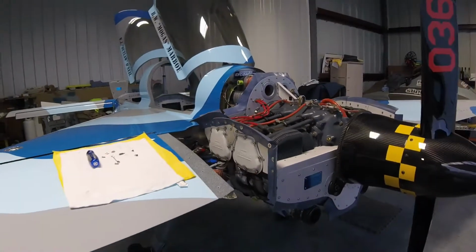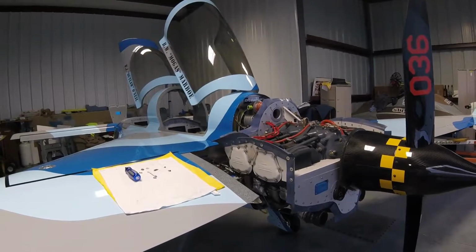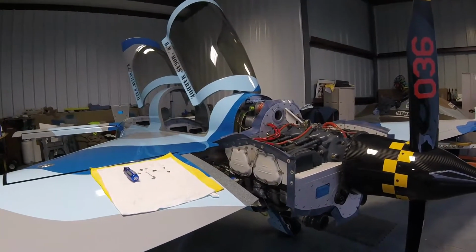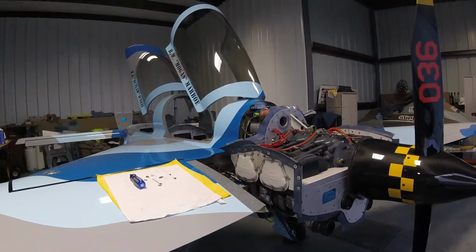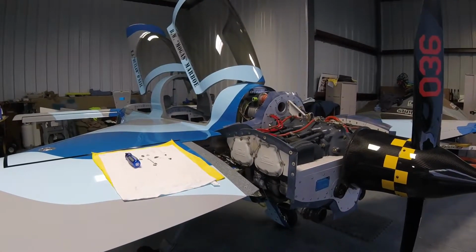So I think we've covered just about everything we've done to this engine. The cowling, because the engine is larger than a standard 180 horsepower parallel valve engine, we had to extensively modify it, and I'll show you that in the walk around video when the cowling's on.